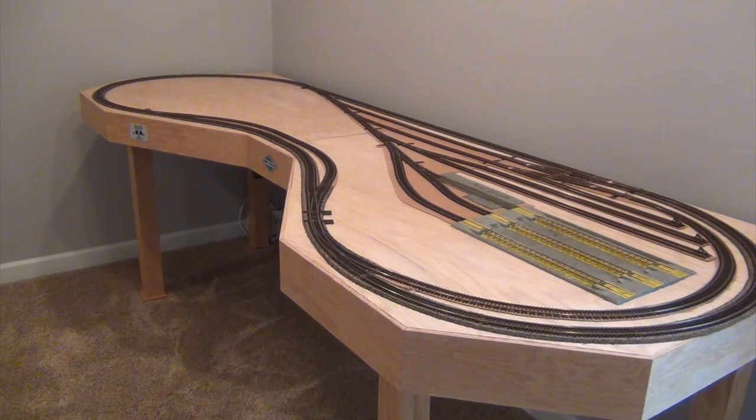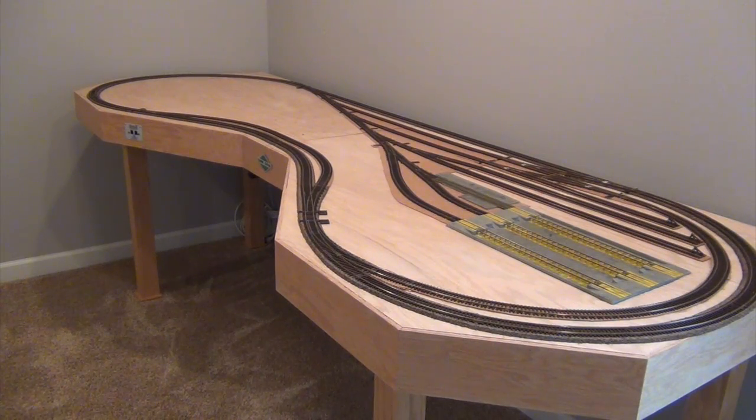I assembled both halves about three days ago and I was a little nervous running trains for the first time — you just never know. I was unbelievably surprised that there were absolutely zero issues whatsoever with the wiring. I have great electrical connectivity throughout the layout with no dead spots and no shorts. My advice: if you're thinking about building a layout, take your time and add a significant number of feeder wires, because it makes running trains so much more enjoyable when you don't have dead track sections or shorts.